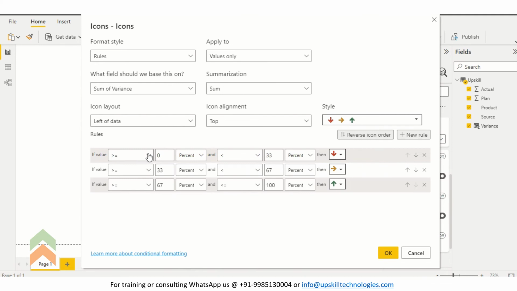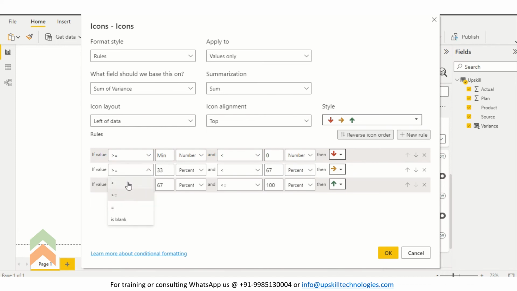Okay, so again it says if greater than or equal to minimum number and less than 0 number, then it is red.